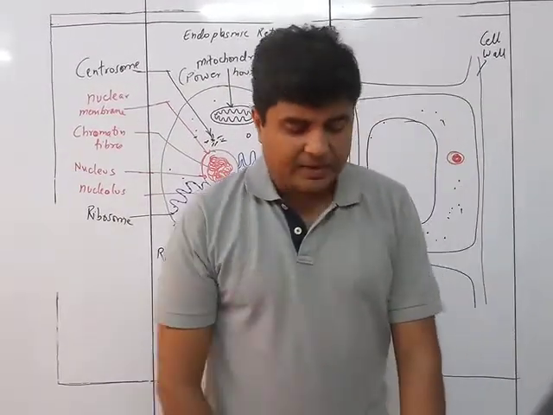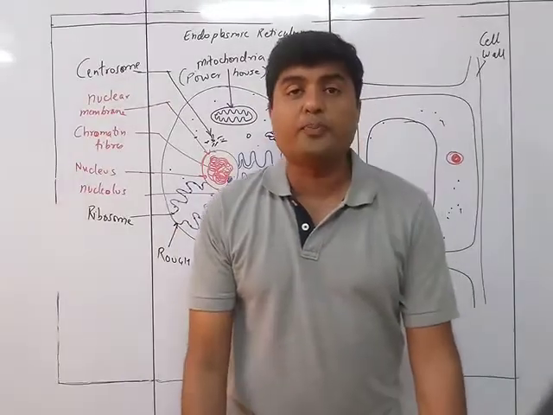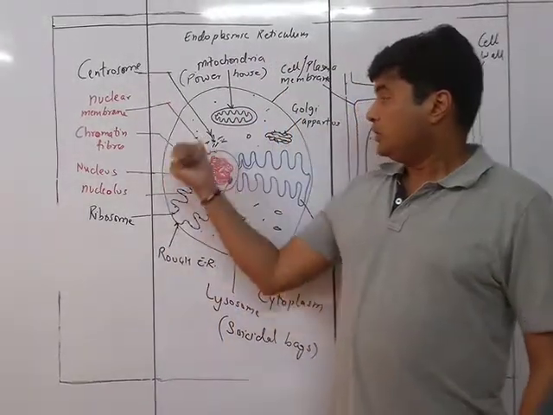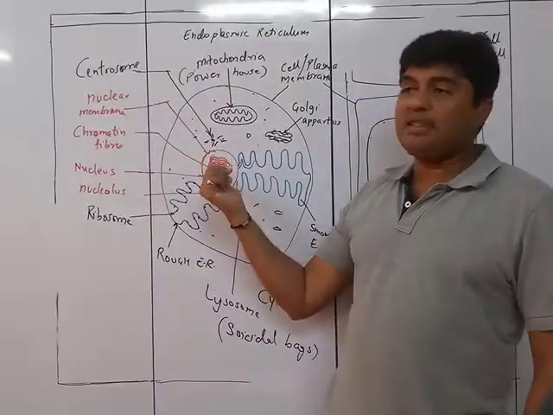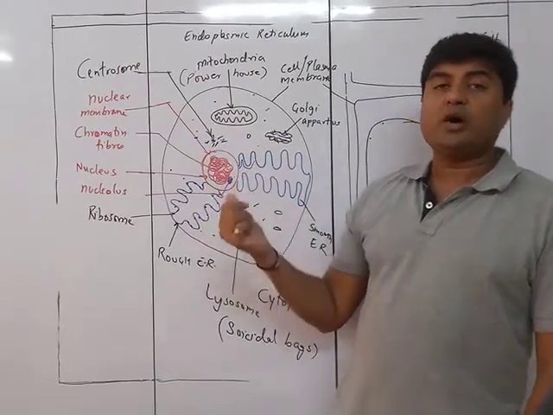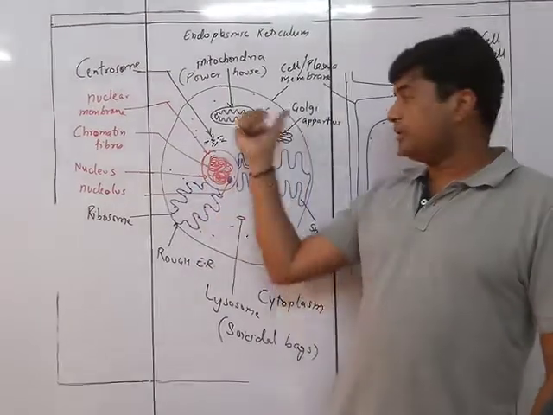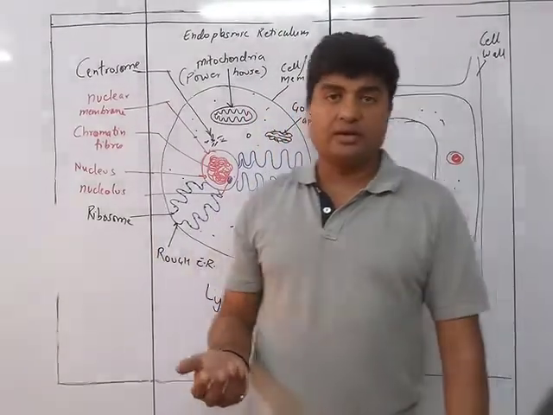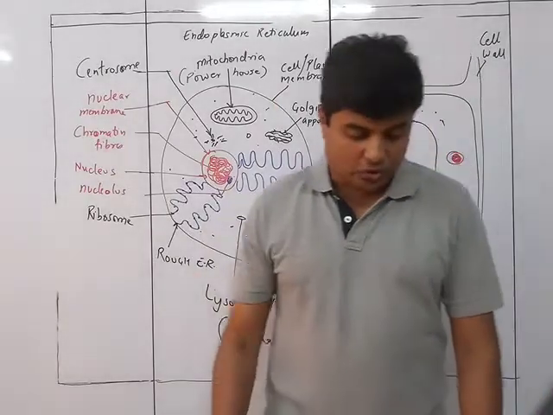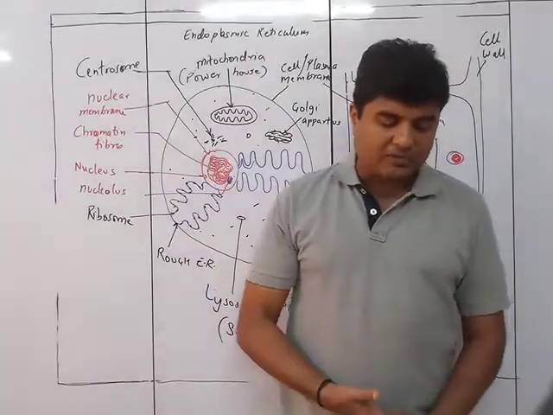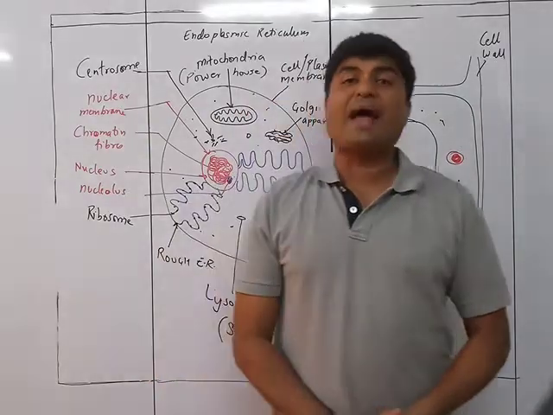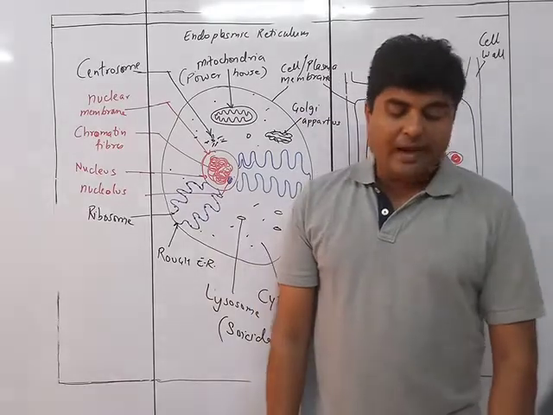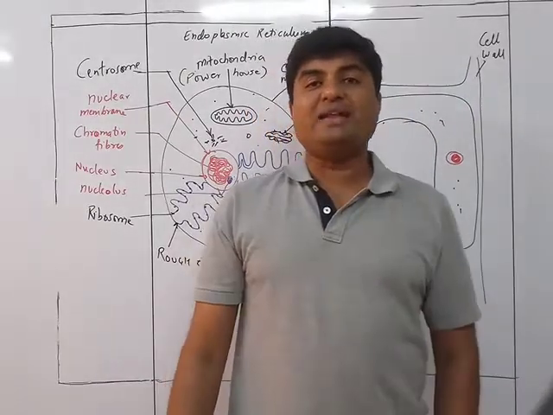We also have a term called protoplasm. Cytoplasm is the one which contains all the cell organelles except the nucleus. So if the nucleus is not considered, then all the other parts come under the category of cytoplasm. Whereas if the nucleus is also considered, then it becomes protoplasm. So in the living matter, the total substance of the living cell, that is cytoplasm and the nucleus, is called protoplasm.